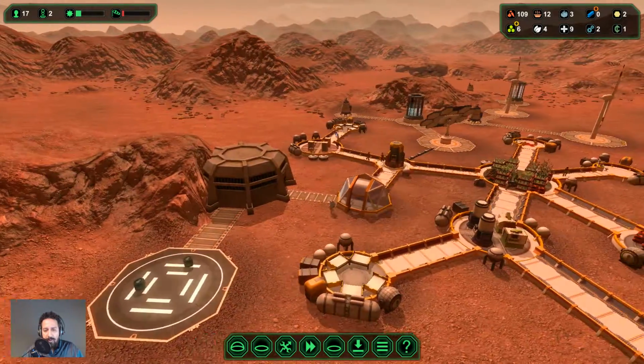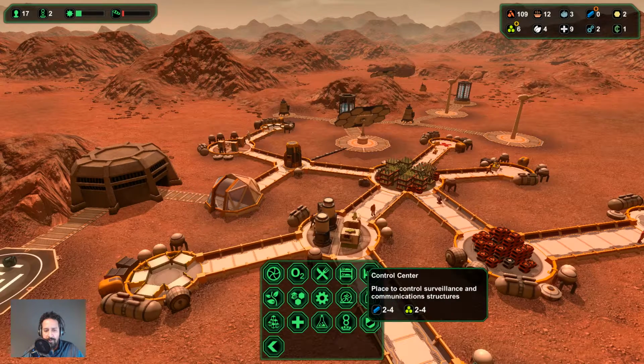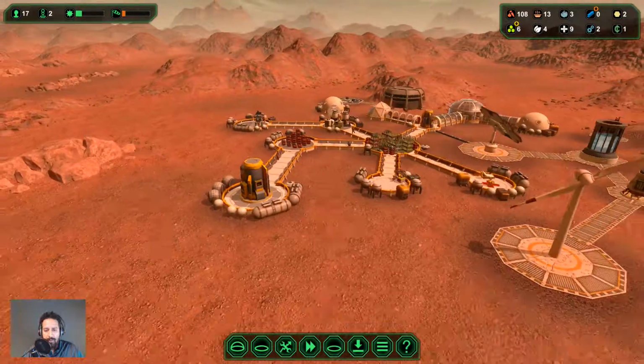Let's see, what do we need? We also need a security center. So where should we put that?